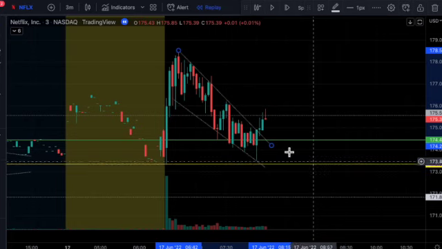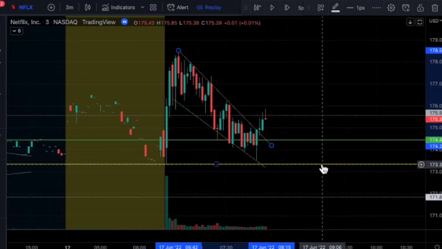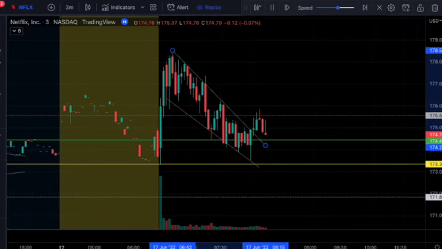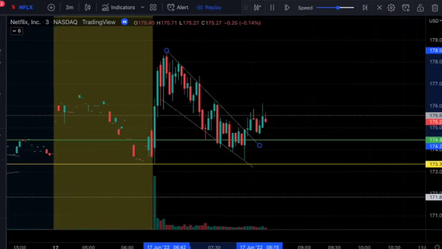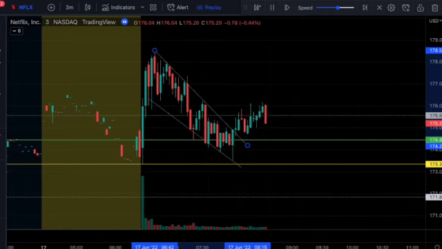you would have been red by this point if you went long, but you wouldn't stop out until you broke the other watch list trigger, and then we get that move back to the upside. So that's what updating the flags would look like. This is the simplified version of using strictly the watch list triggers.